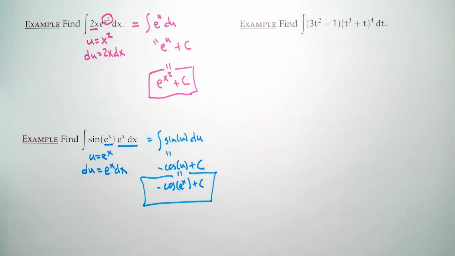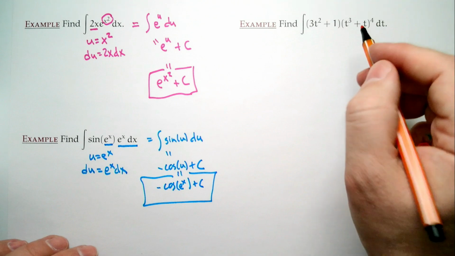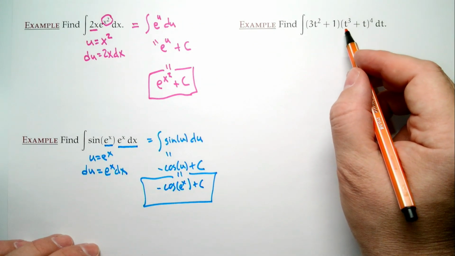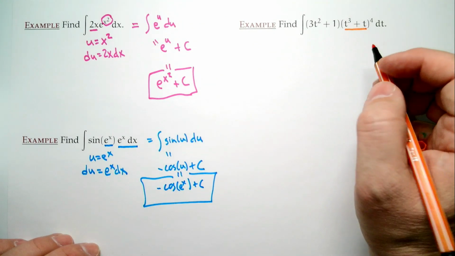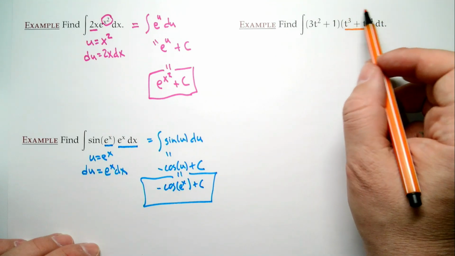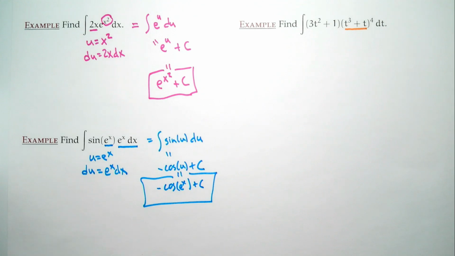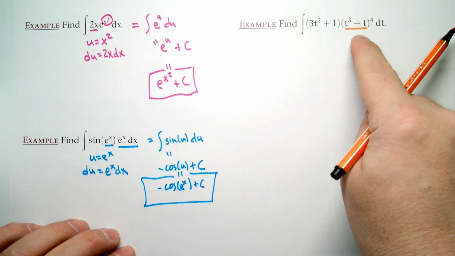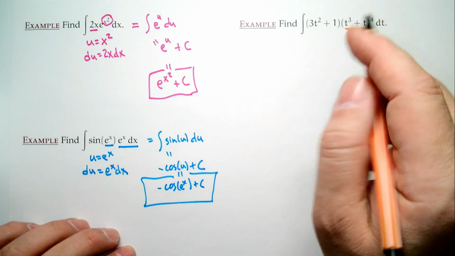All right. Do we have a good candidate for a substitution? t cubed plus t sounds like a good candidate. Notice that t cubed plus t has two great things going for it. It's a function, t cubed plus t, inside a function, namely the function that takes something to the fourth power. There's something else that's great going for t cubed plus t. What is that? The derivative of t cubed plus t is showing up.